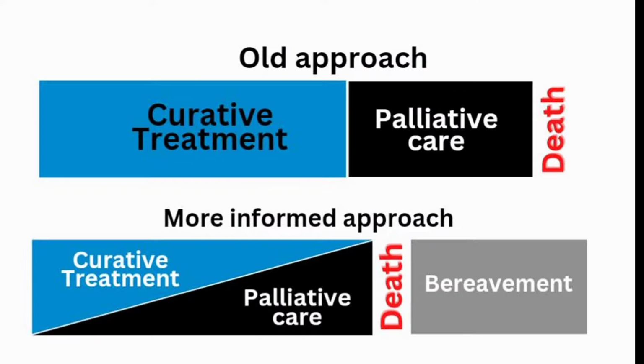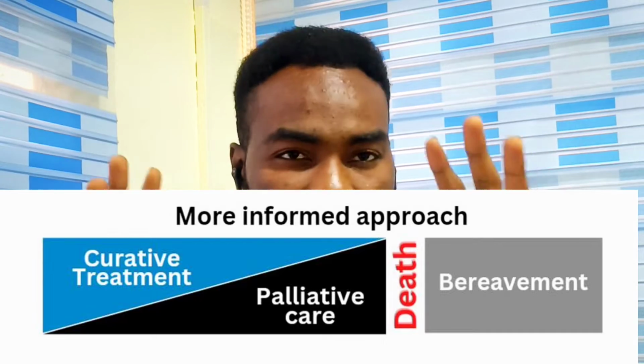Now, this is the old approach. In the old approach to palliative care, surgeons, clinicians, and oncologists managed the patient actively and aggressively. And then when you discover that the patient has multiple metastases, there's a sharp, abrupt transition from active management, from curative treatment, to palliative care. But now, modern clinicians advocate a continuum of care from curative treatment to palliative treatment using this model.